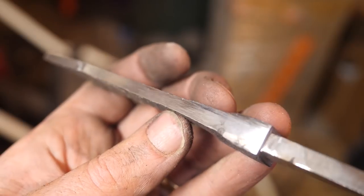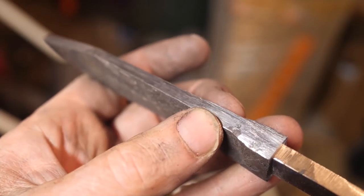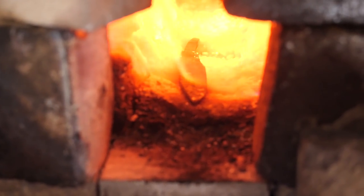Let's take a look at that spine area that we were working on, and it actually did okay. I think we got rid of most of that stuff.